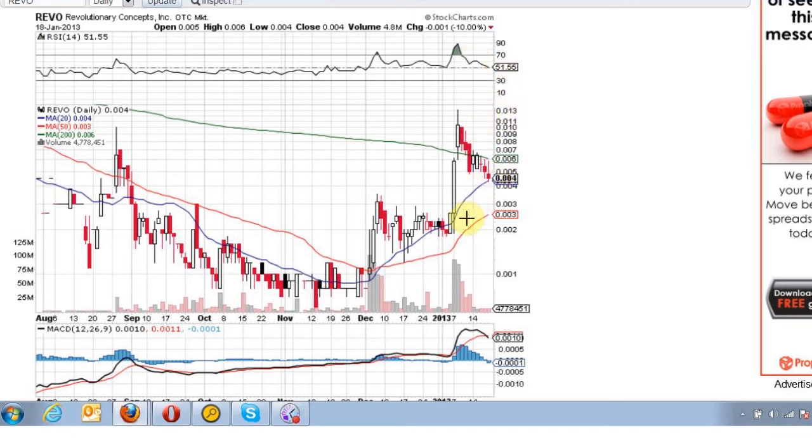The stock's cooled off after the first two runs, and looks like it could consolidate here at this level before the next rip up. If it doesn't hold, then look for the 50-day moving average of 0.003 to act as an area of support. And if that doesn't hold, then it could go much lower. There's other support and resistance areas we're going to go through in other videos. I'm just trying to keep each video short, sweet, and simple.